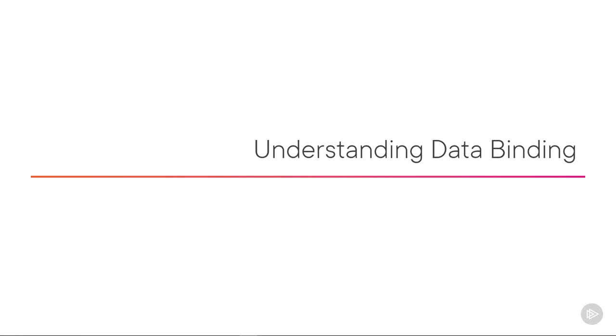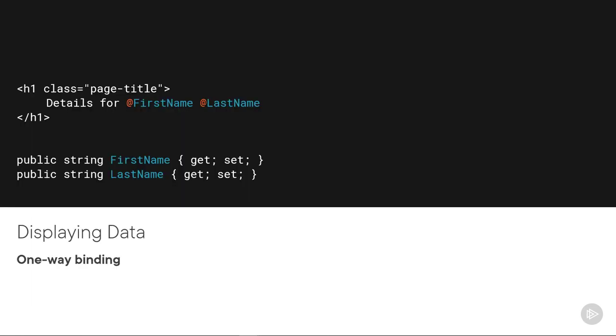Up first, data binding. Blazor comes with support for data binding, making it easy for us to expose, for example, a string property and declaratively bind to that property in the markup code. Without knowing it really, you have already, in the previous module, used data binding when you created the detail screen of the employee. Now, Blazor actually has different options for data binding.